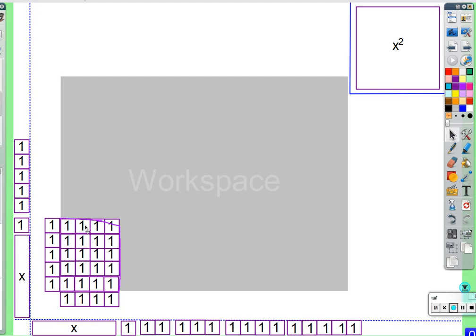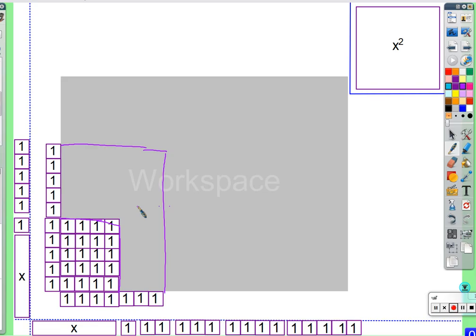What would be the area of a rectangle that is 10 by 7? Now I need a rectangle that's this big, this tall, this wide. What would be the area of that rectangle? 70. 10 by 7. If we stacked all the squares in there, we'd have 70 of them. So whenever we build a rectangle in this workspace, that's the product of whatever two things we're multiplying. We're starting off basic with numbers so that we get the idea of what multiplication looks like.